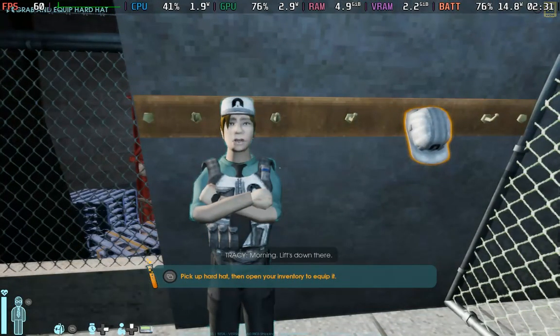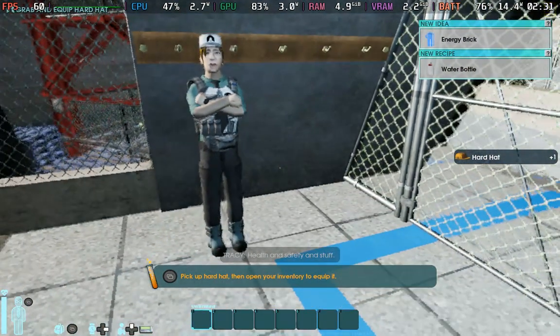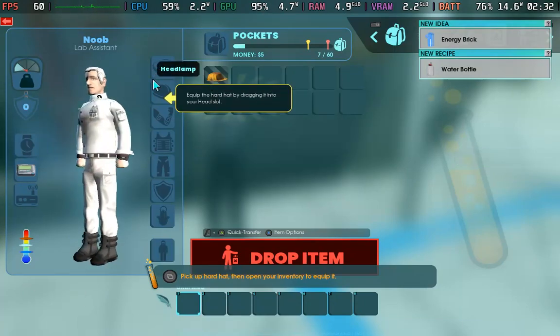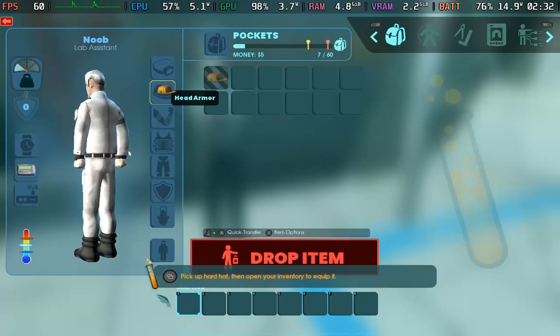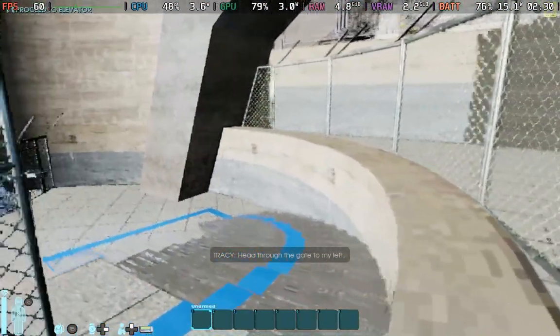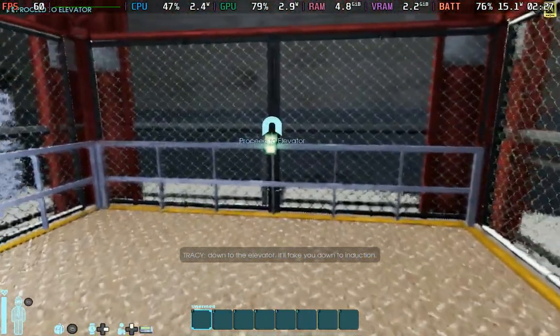Morning. Lift's down there, but first, you need a hard hat. Health and safety and stuff. Grab that one and chuck it on. So, you've got what you need. Head through the gate to my left, down to the elevator. It'll take you down to induction.